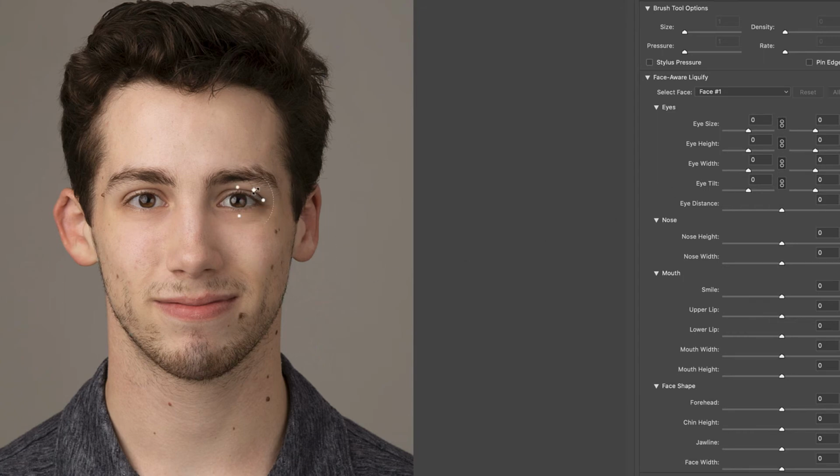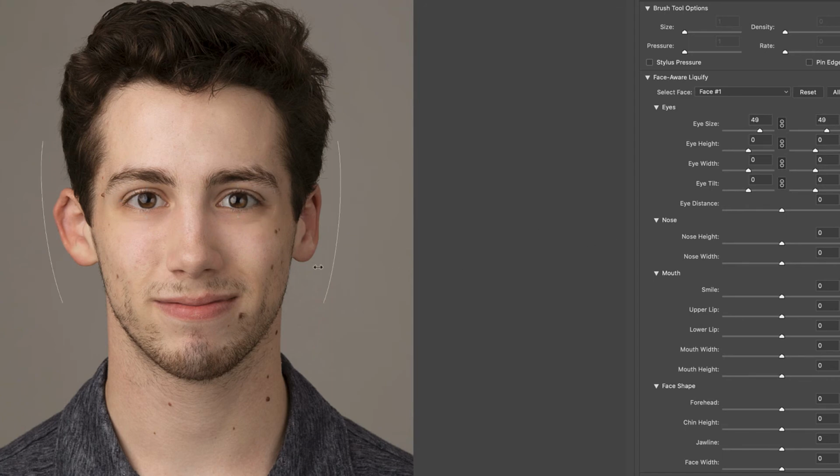And again, you could just do minor tweaks. It's always got to be minor because you want it to be one of those things where people see it, and we want to try and make him look different or change some things, but not to the point that it doesn't look like him anymore. And what I'm going to do here is we're going to change him up some, but more just so we can see the kind of things that this tool can do.